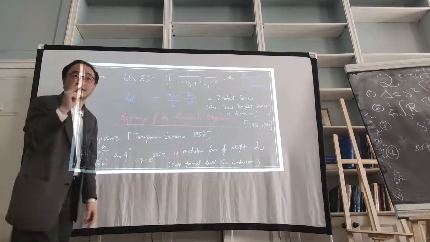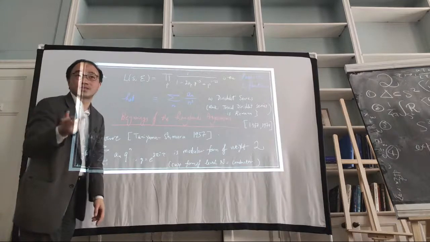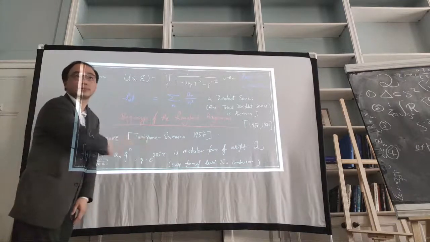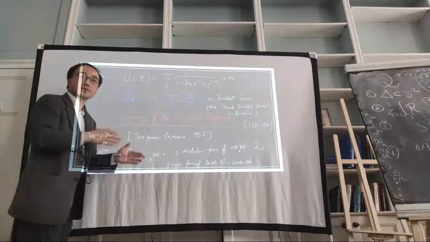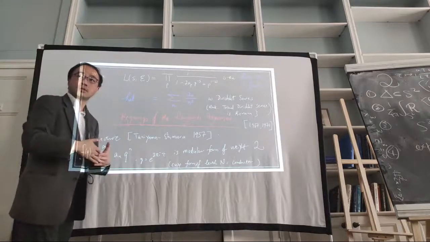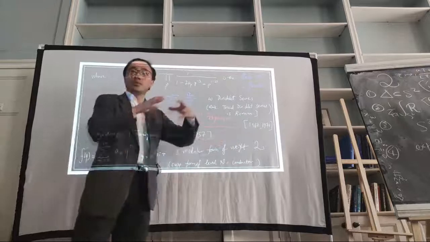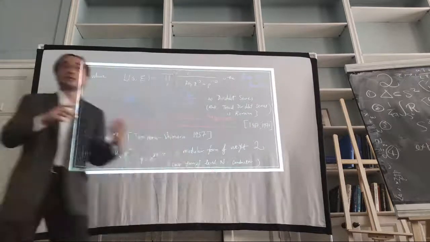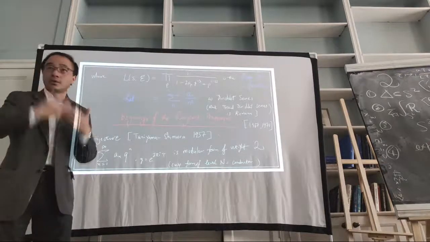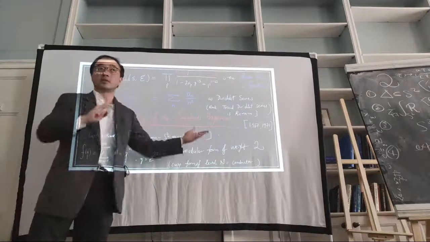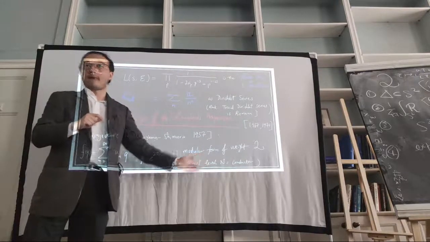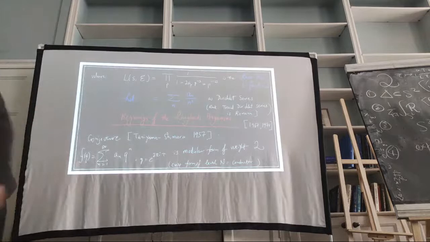It's not weight 0, because we know the weight 0 one is only the J invariant, and this doesn't sum to the J invariant. It sums to something else. For every elliptic curve, every smooth elliptic curve, you always get some new corresponding modular form of weight 2. Okay? So this is the fourth way to do it.